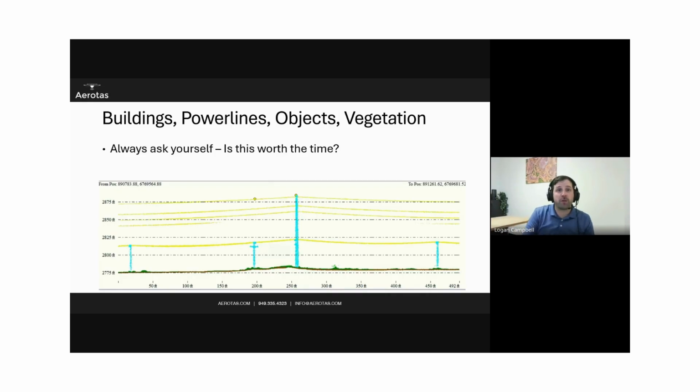We do a lot of work with power line companies as well, where you can't just mark the wires. Each wire needs to be marked in its own separate code, depending on which phase it's on, so that it can actually be traced as part of a broader power line project. That's enormously time consuming, but really important when you are doing power line surveys with LiDAR data.